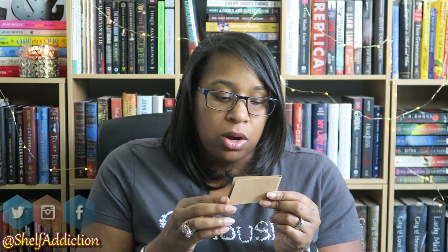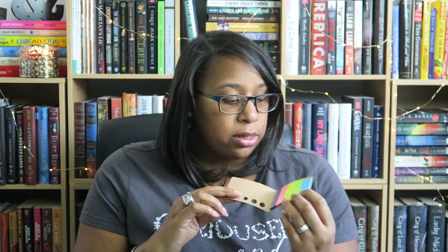Up next: sticky notes! As a planner girl you can never have enough sticky notes. It's a really cute container — this is the Bookworm Highlighter and Matilda sticky notes. The quote on the front says 'all the reading she had done had given her a view of life that they had never seen' by Roald Dahl's Matilda. Really cute — I'll definitely use these.